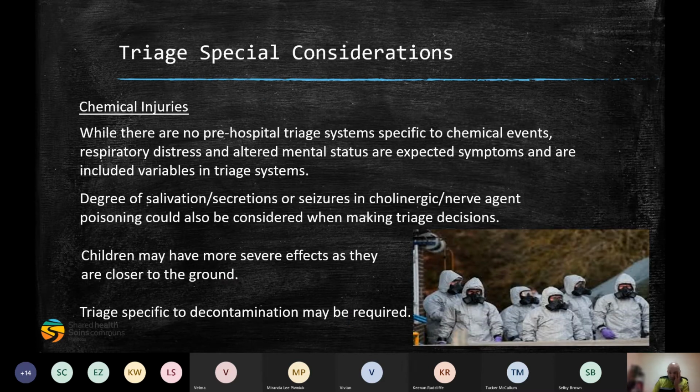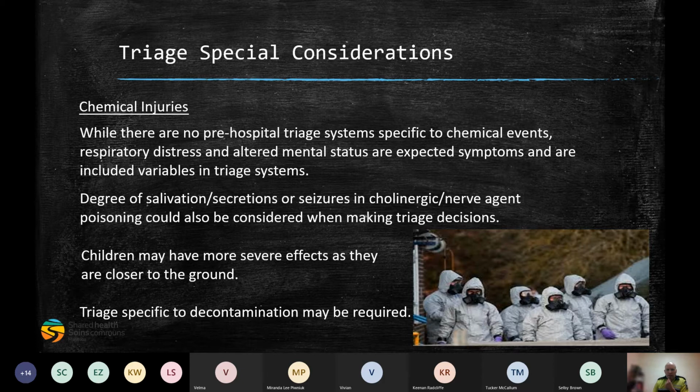Any questions about that? So that's START triage and JumpSTART triage. Again, it seems like a lot of steps, and it seems kind of like a harsh way to determine if someone's going to survive or not. But if we're looking at big picture items where we have 20 people injured and only 4 paramedics, triage is super important. We want to try and save as many people as we can.